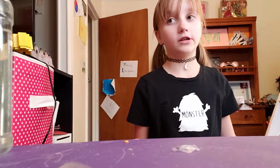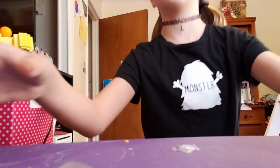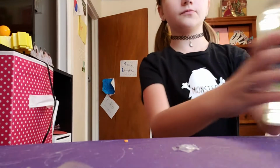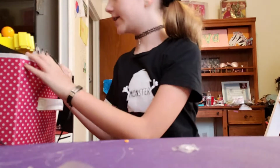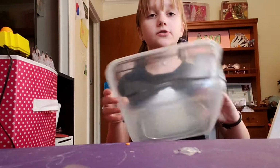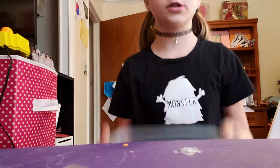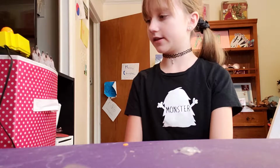This is the ingredients you're going to need. You will need slime activator of your choice, clear glue, and some nail polishes color of your choice. So I'm going to start out with this bowl. I think I'm going to put it right here so you guys can see.